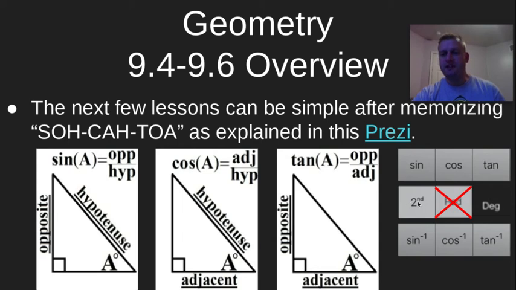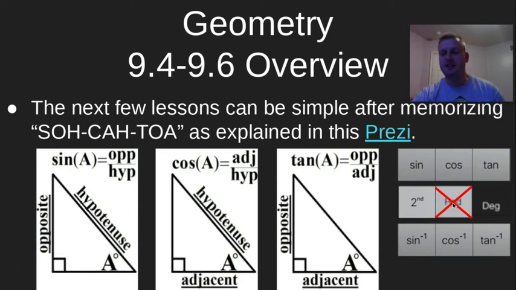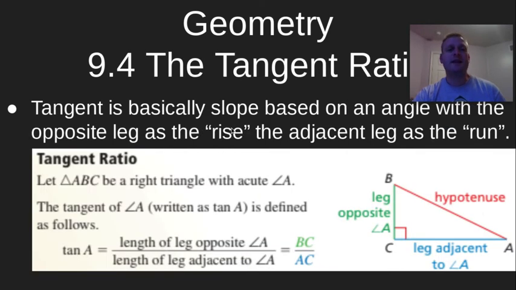If you need to find a missing angle, you're going to hit second, and then that will bring up the inverse trig ratios of sine -1, cosine -1, tangent -1. And then one other calculator thing that can be a problem sometimes, make sure you're in degree mode, avoid radian mode. And on most phone calculators, I believe it'll show RAD if it's in radian mode. You want to make sure you're in degree mode. I'll show that on the Chromebook calculator.